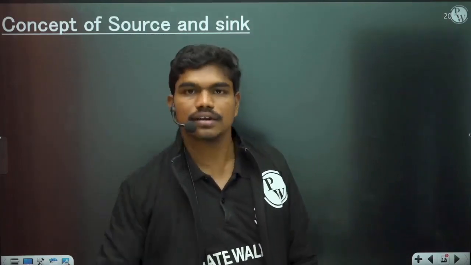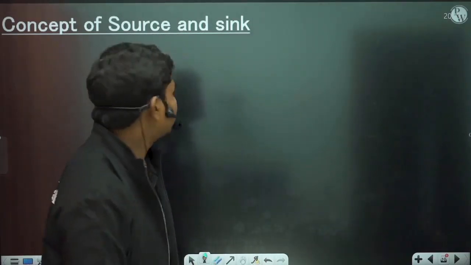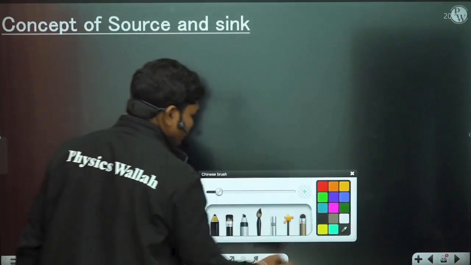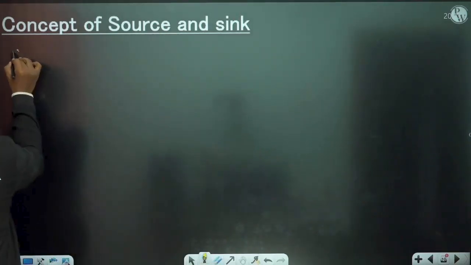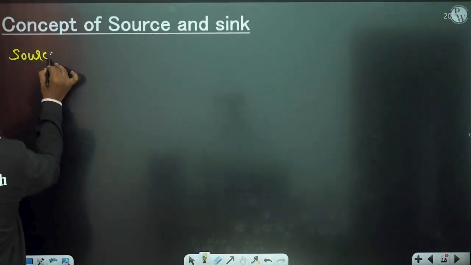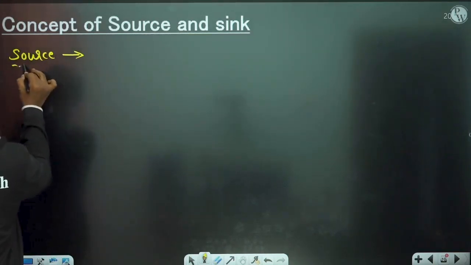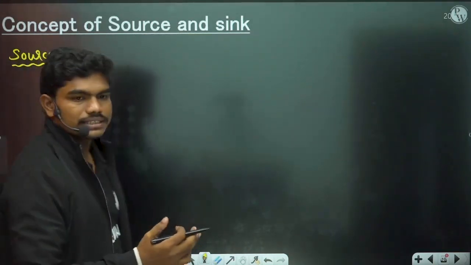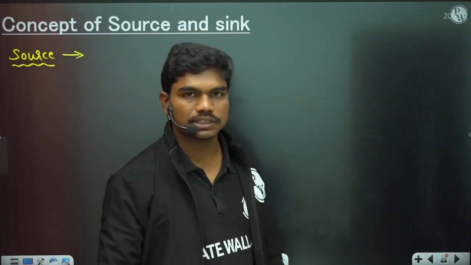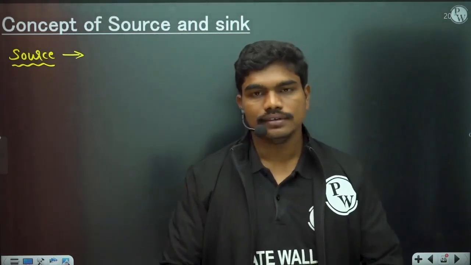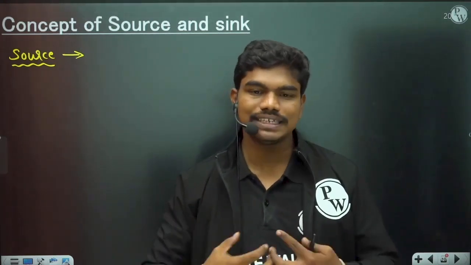Okay, we will understand that, but to understand that, let us see this here. So, the concept of source and sink. Normally in mechanical engineering, and also in electrical in terms of charges, we talk about this concept of source. A source is basically something which gives continuously, correct?